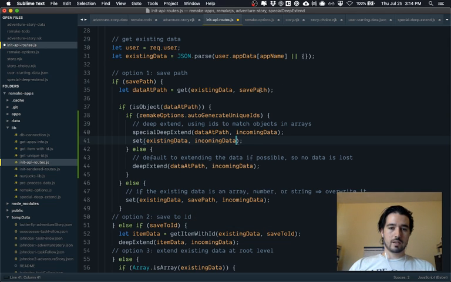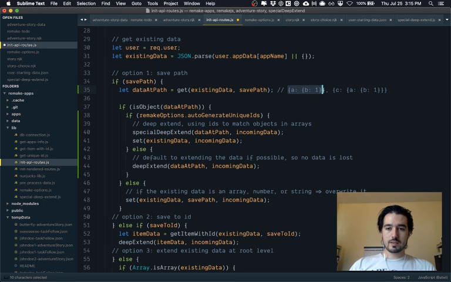So let's say our data at the path is like A, B is 1, right? And then, I don't know, the existing data is like one more level, right? So we're going to have like C is that.